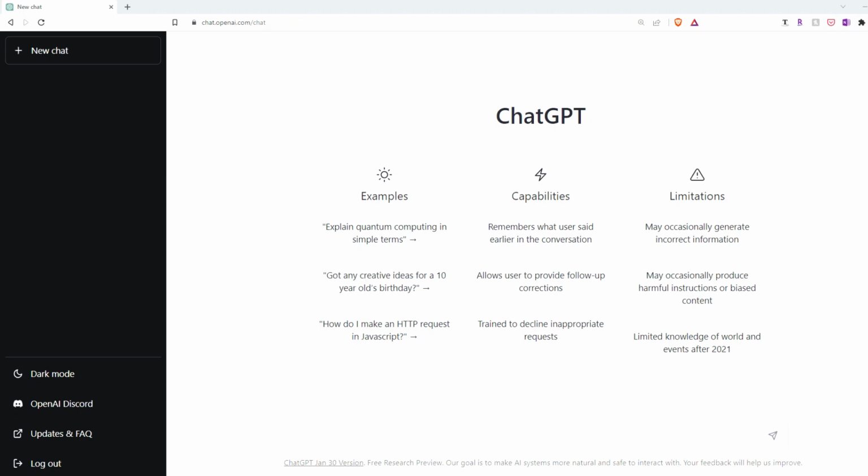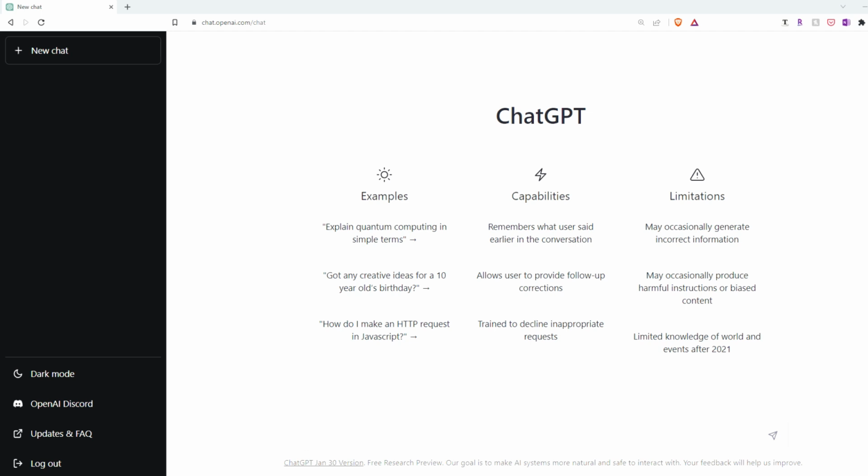Hey everybody. Today I'm going to talk about everybody's favorite new AI, ChatGPT, and look at how it can help you with Excel and whether you should use it or not. Okay? So I'm going to start with asking it to just write up a simple macro for me in VBA.